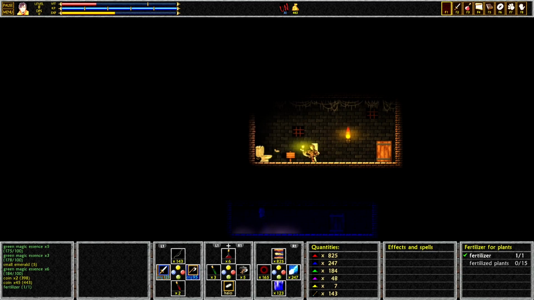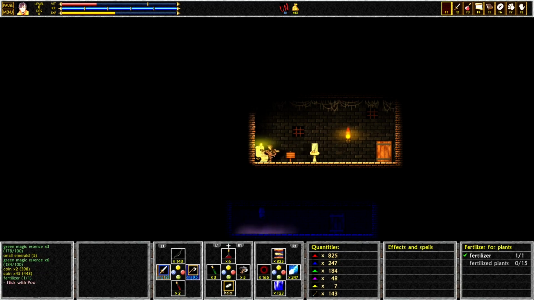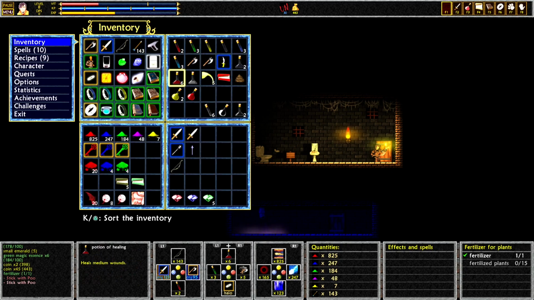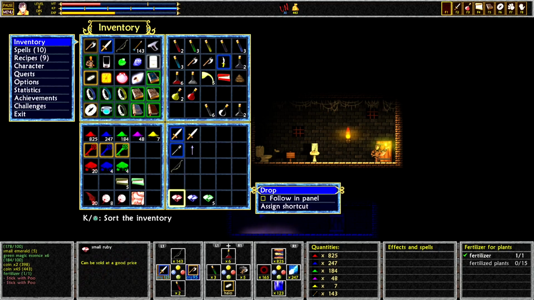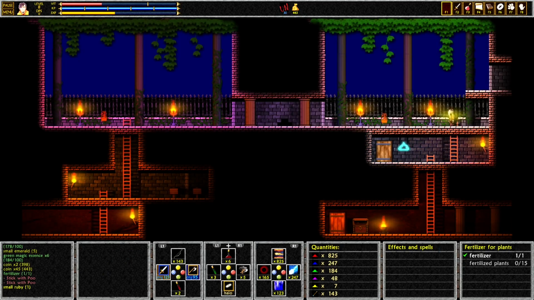So I guess that was like, stick with, I guess I got a stick with poo, it said. Or is it just the fertilizer I have? Yeah, it looks like I just have fertilizer. Whatever. Boom. One fertilized. That's two of them. So we're gonna just, I guess, do a bunch of these.